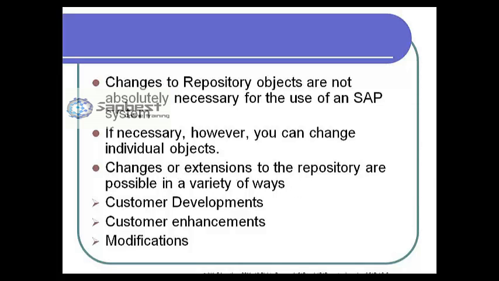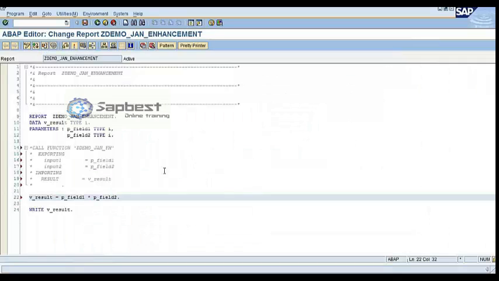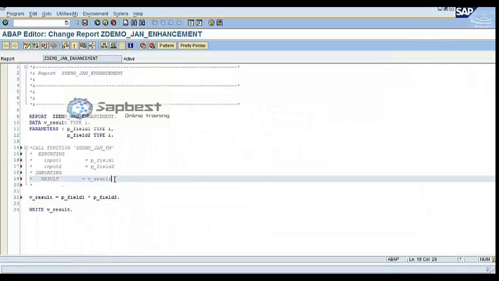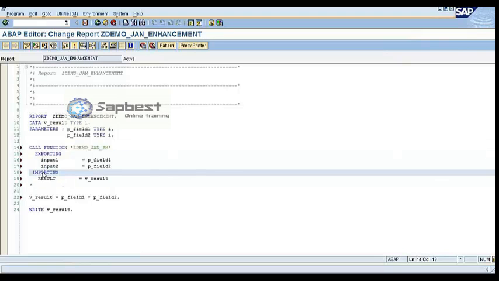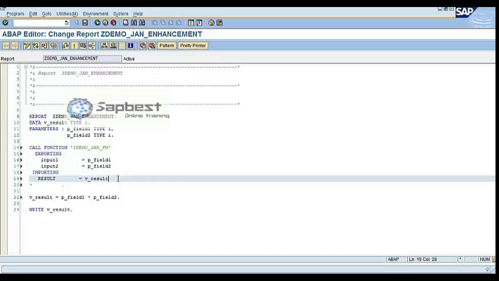See, in the main app source itself, we have called that function. So we are modifying the main source code itself. No. I'm just telling you that assuming SAP has maintained the code this way, they're already calling this function module. This is a Z program, a custom program I developed, but I'm just trying to give you an example. So if the main program was maintained this way, then I can achieve my functionality without changing anything in the main program. So that function you are changing? I'm changing the function module.